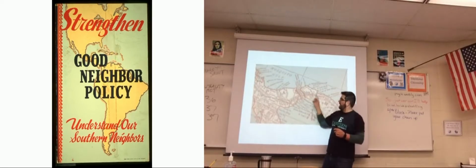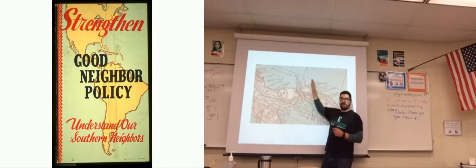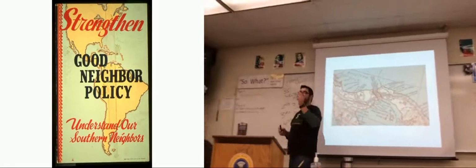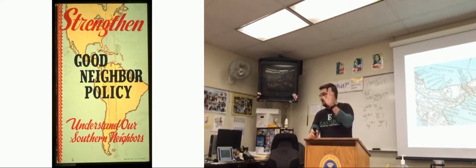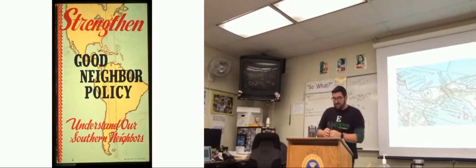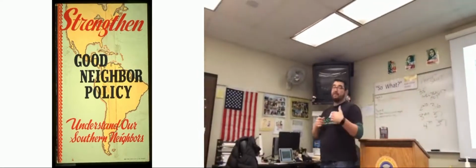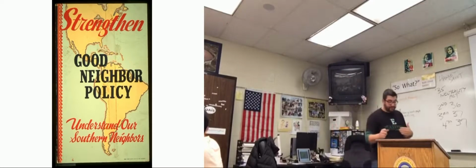This is the country of Panama. There's the Panama Canal. It surprises many people to notice that the Panama Canal actually runs north and south. That's the most narrow point and the easiest to dig that canal. So to get from east to west via the Panama Canal, you actually have to travel south through the canal. So anyway, the United States has long had these policies where we acted pretty heavy-handed with our Latin American neighbors.